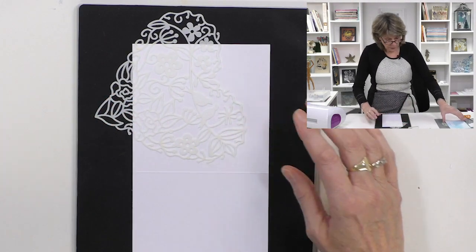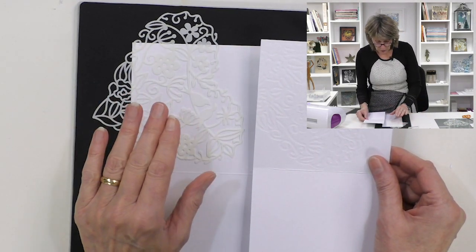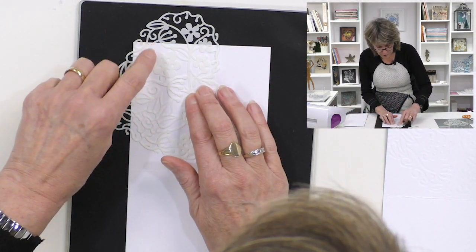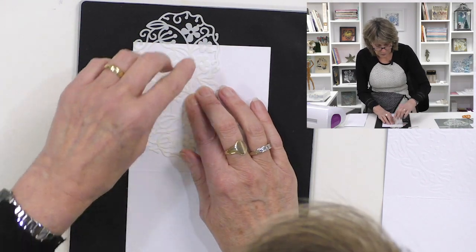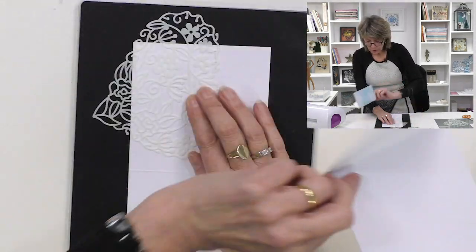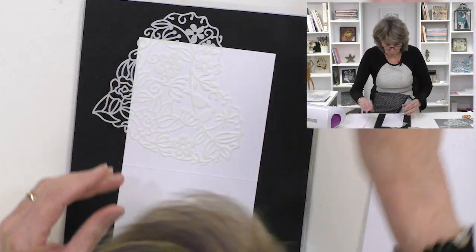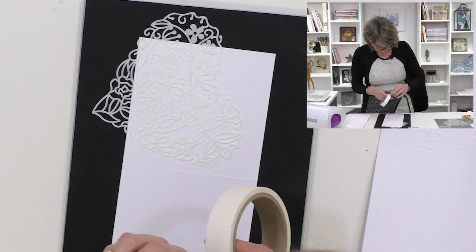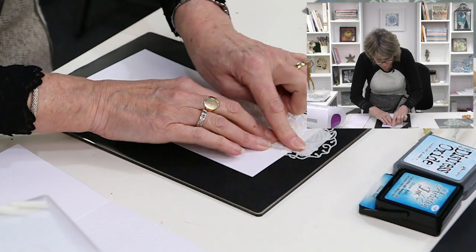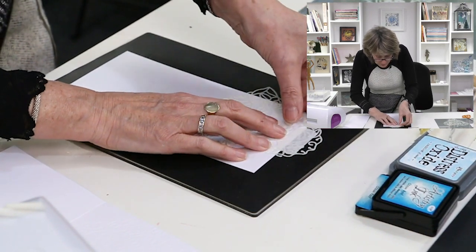If I put the stencil here, look on the inside of this and you'll understand it. If I put the stencil on the inside, then the rubber mat will push through the areas around the stencil, leaving the image embossed on this side. So it's the rubber shim, then the card, and then the stencil, and then we'll hold it in place with a bit of low tack masking tape. I'll just put a little bit of it on here, like so. That should hold it in place. Not. Okay. Well, we don't want it to slide.